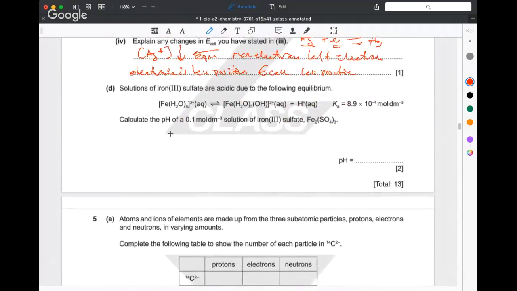Good. All right. So for the next one here, it's now focusing on the iron. And it's saying, well, the iron ionizes in solution to produce hydrogen ions. It's acting a bit like an acid. It's producing hydrogen ions. And so you've got to treat this a little bit like the way you've learned to deal with pH calculations for acids that you're much more familiar with.